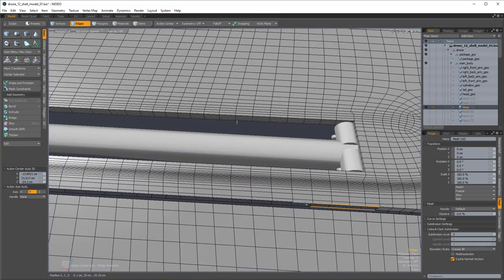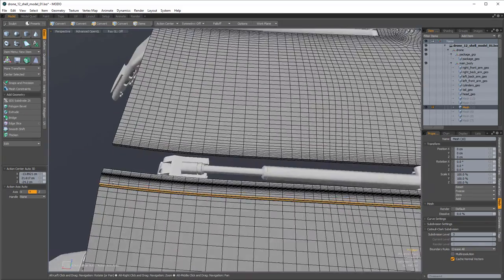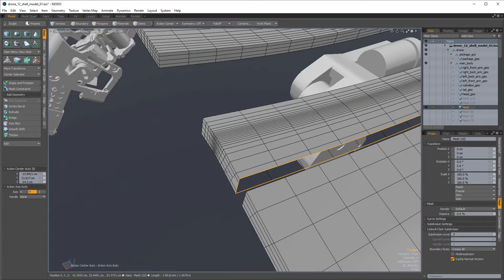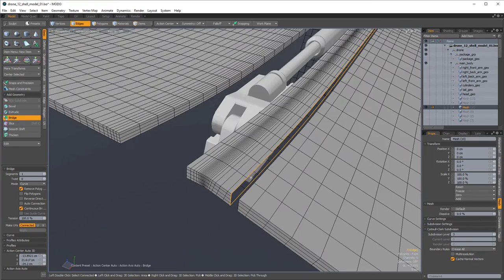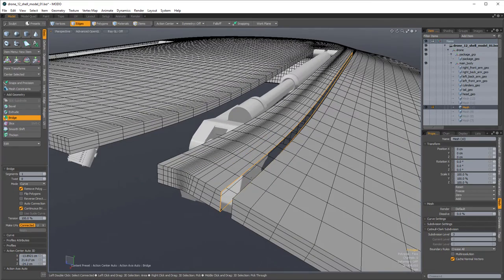So what I could do now is just double click to select everything, and I'm going to deselect the front and back. Actually, because there's some extra edges on this end, I know that if I was to do a bridge and these vertices would be in the way, then I'd have a bridge everywhere, but this area here would have a problem. So you know what, let me just quickly illustrate that to you. If I double click and use bridge, see, it's not even allowing me to do the job really.